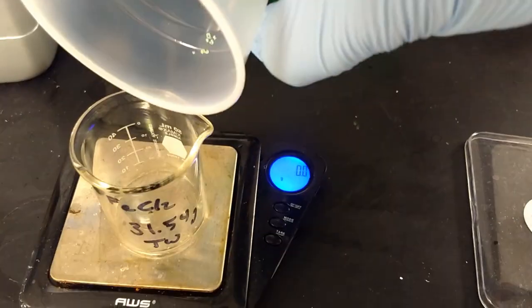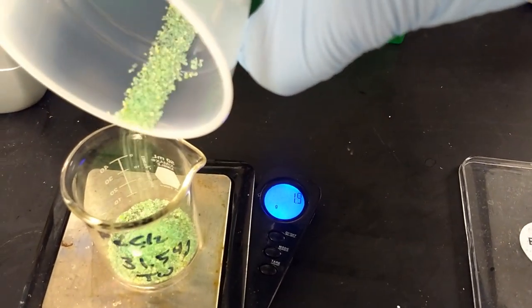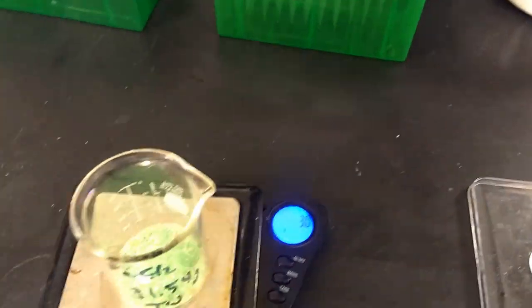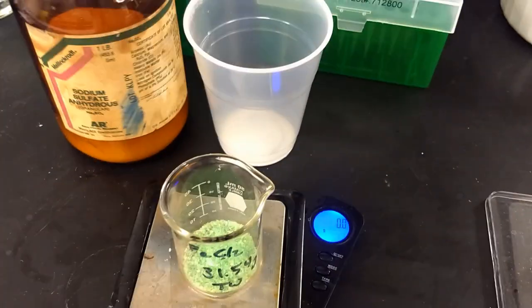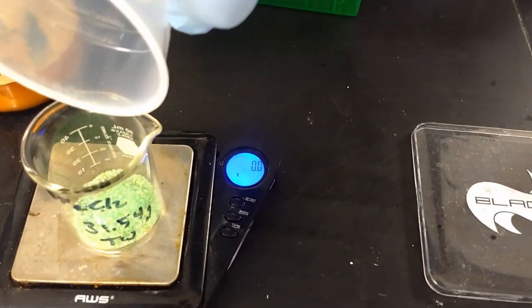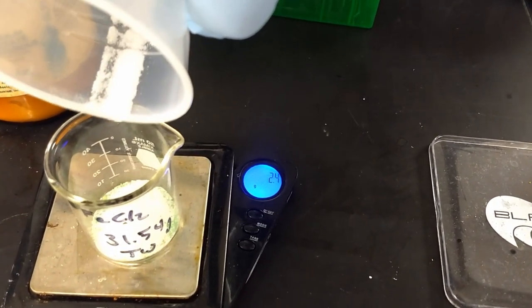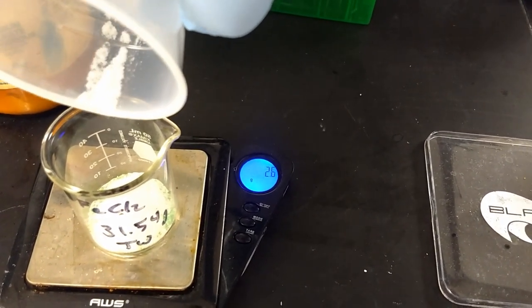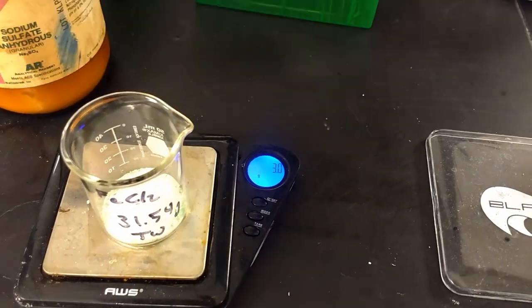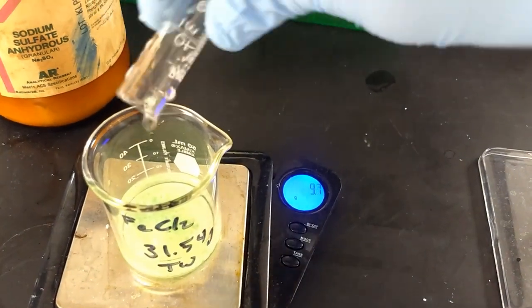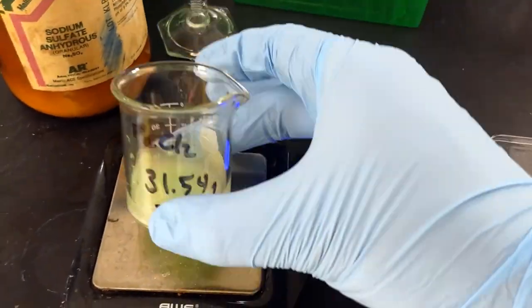In terms of the build, we weigh out the appropriate quantities of iron chloride. In this case, it's ferrous iron chloride. And then add the sulfate, again, the appropriate ratio there. We're going to add an appropriate volume of water. Now I'm using sodium sulfate, but per the iron battery 1.0, we really want to be using potassium sulfate because, as you'll see, sodium sulfate doesn't work as well.